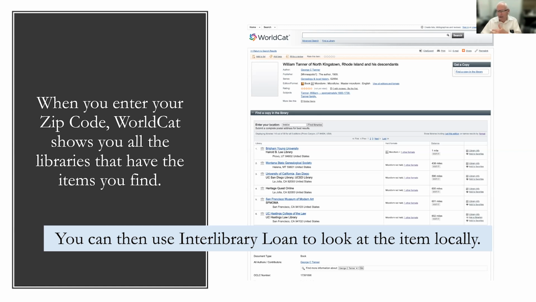In many cases, it won't be allowed to be taken out of the library. But in other cases, you can actually check it out, take it home, whatever, use it for the 2 weeks or the 10 days or whatever the term is, and then return it to the library. So you can check a book out of a library all the way across the United States and perhaps other places as well.